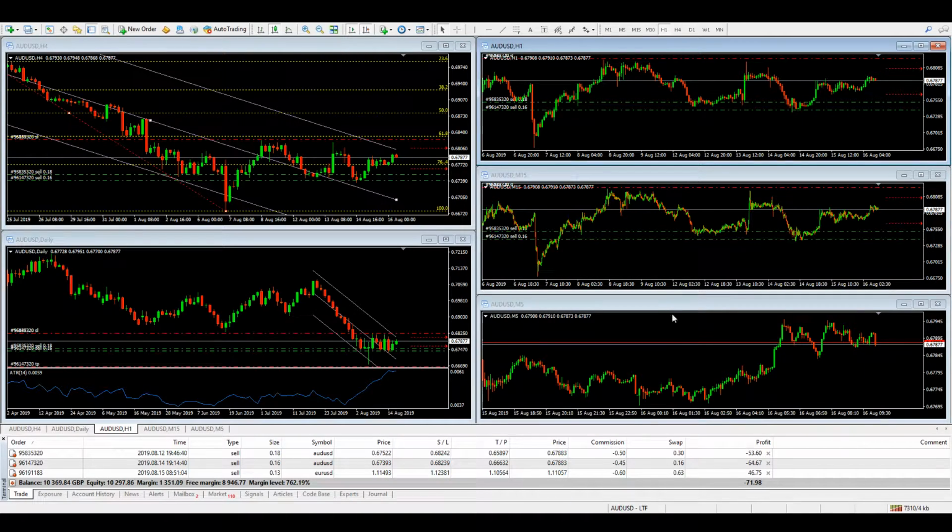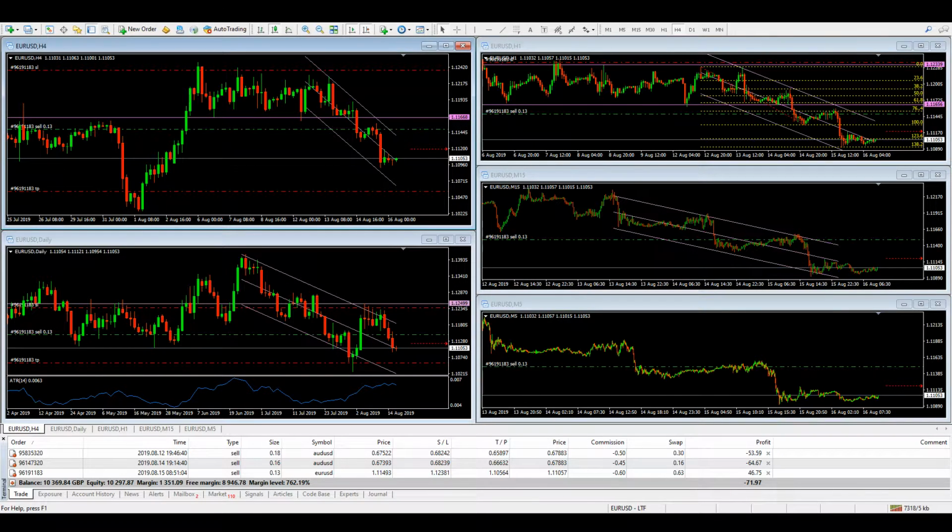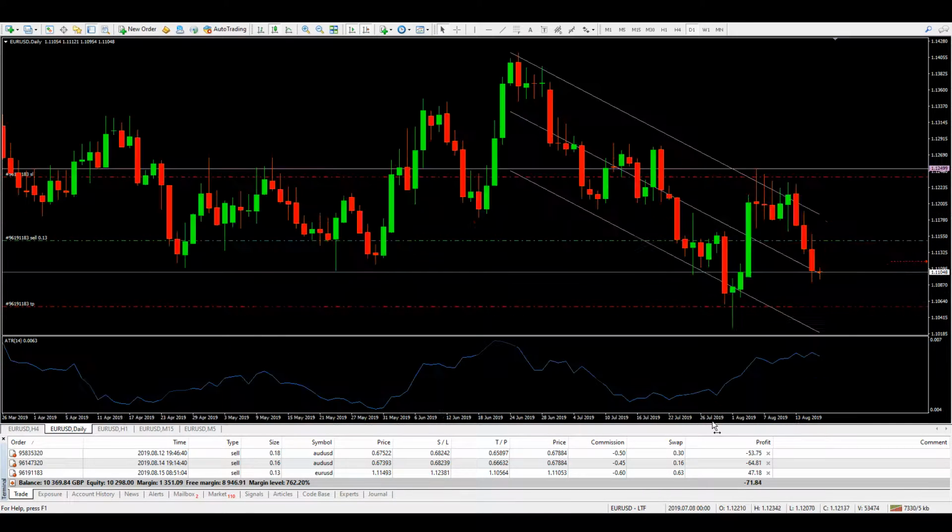Let's have a look at the other one, the Euro USD, which is the other one we've got in the market. This is coming on nicely. This was my entry. If we look at the daily, lower highs, lower lows, standard deviation around the price had interacted with our upper edge here. Notice that there was a lot of resistance around this level. It had broken the support area that we'll see on the lower time frames in a sec, which was the premise for my entry.